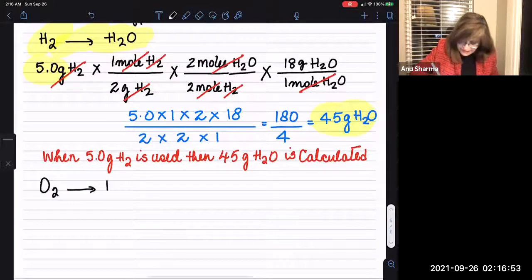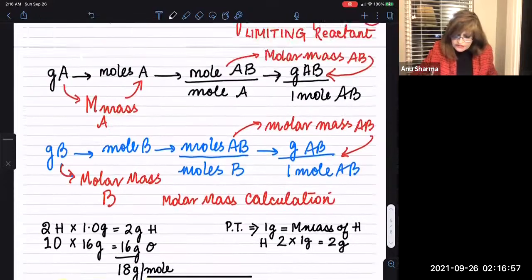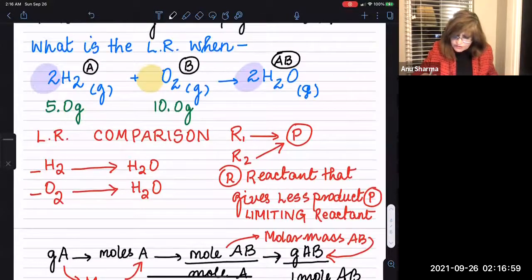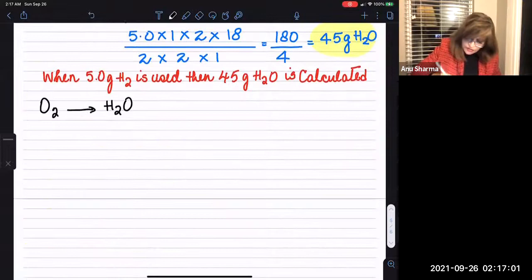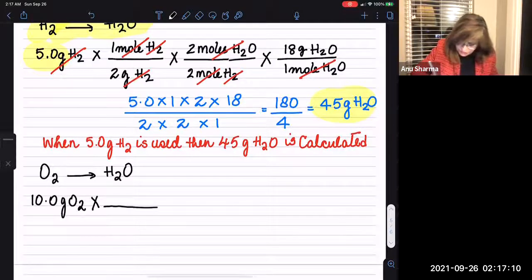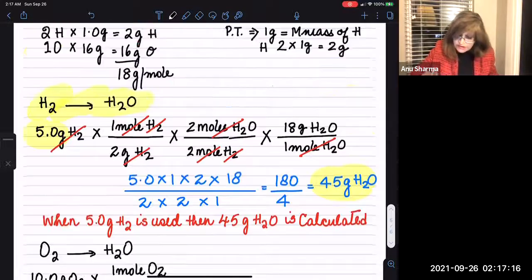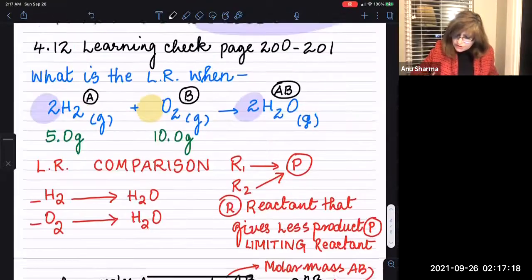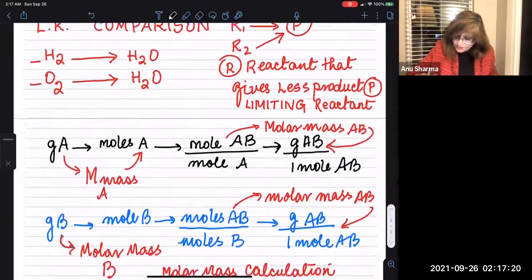And then in that case, how much water can you produce? So oxygen is, we used 10 grams of oxygen. Okay, so now let's put the same story. 10.0 grams of oxygen times, convert that, first step is to moles. So 1 mole of oxygen over, now we can get the molar mass of oxygen here also, so we have all of them in one place.